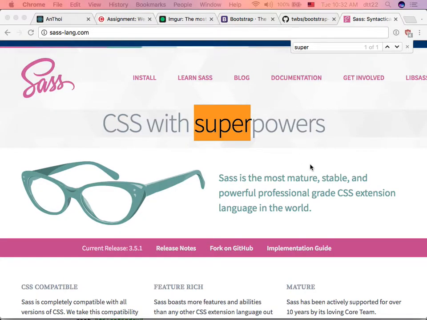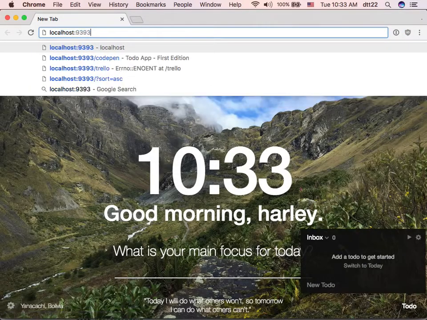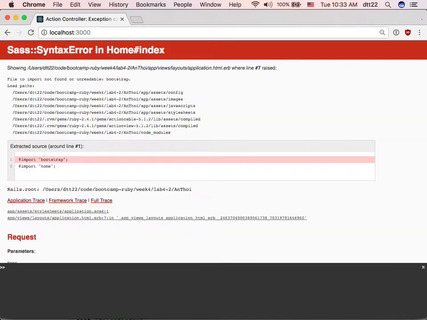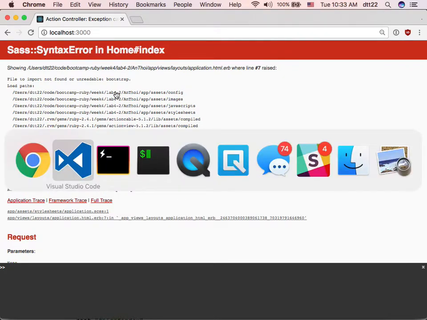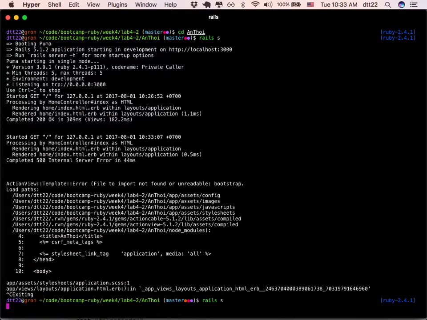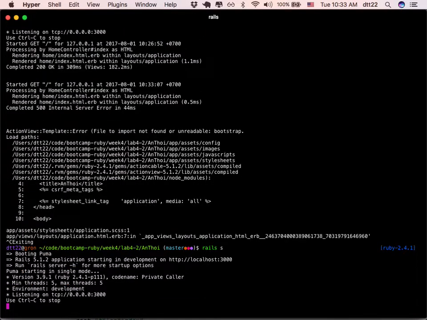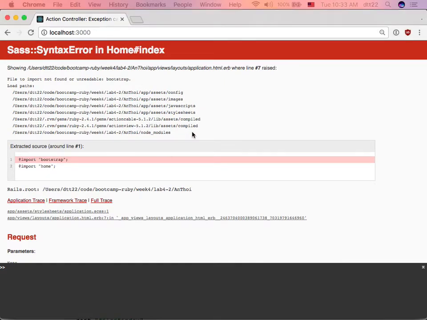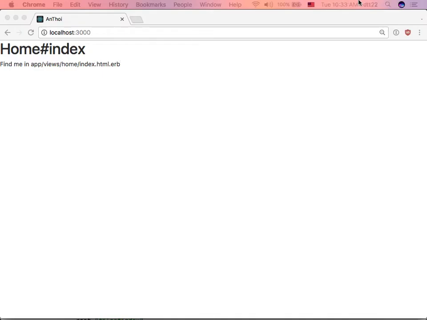I'll explain that. So I have Bootstrap. I look at my thing over here. If I reload the page, all right, so I'll reload the page. You will run into this problem because you added a new gem, so you need to restart the server because Rails loads all the libraries at the beginning. Okay? So I restart the server, and now if I run this, it will take a while the first time, but after that it works.